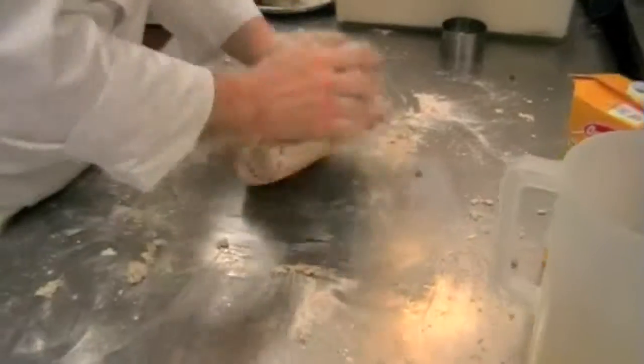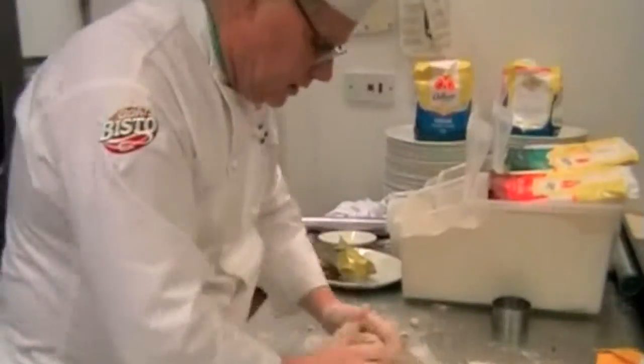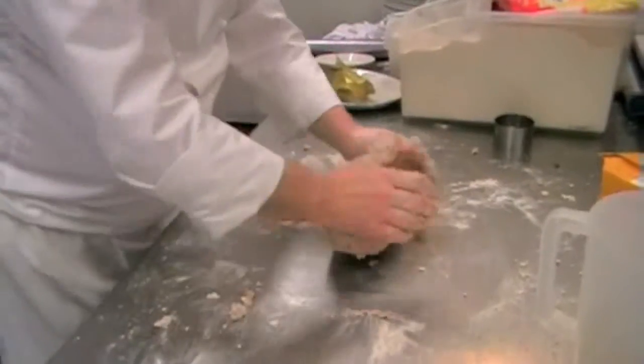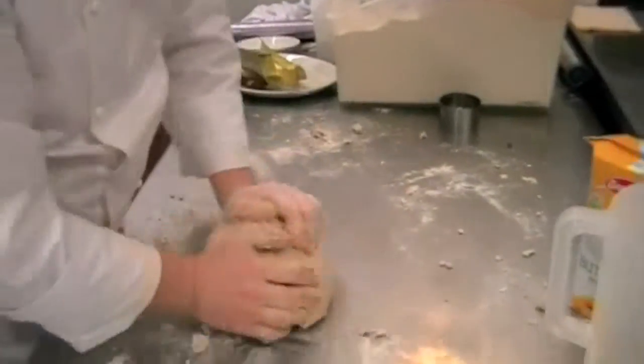Now the recipe that we're using here is basically your standard traditional soda bread recipe. Run-of-the-mill soda bread, yeah. But again, for St. Patrick's Day and celebrating everything being Irish and what have you, it's the perfect bread to serve on that day. This is the perfect bread to serve every day.